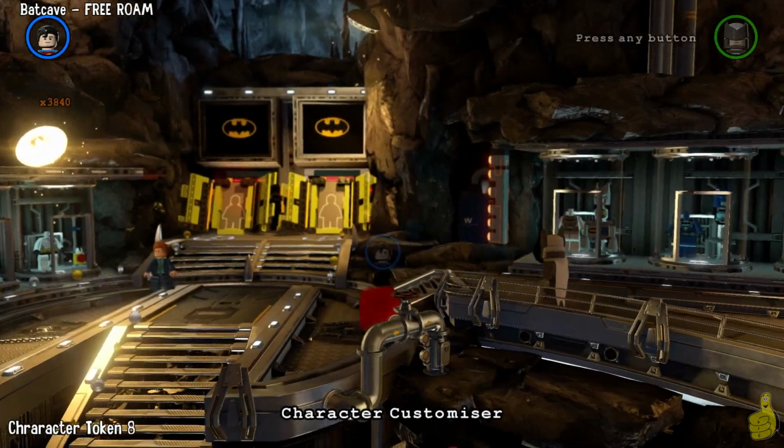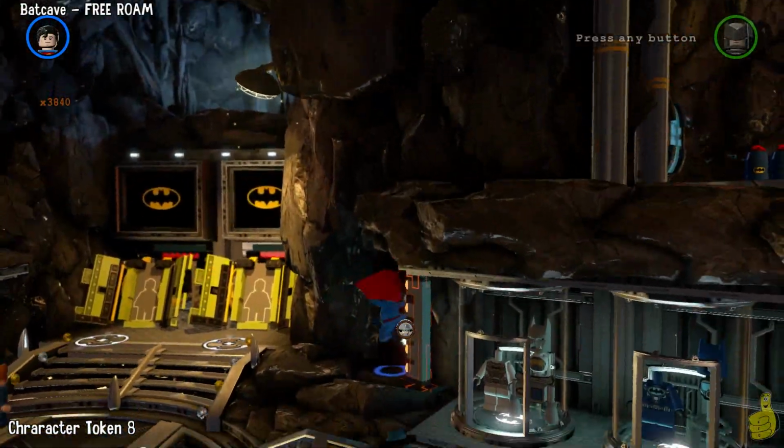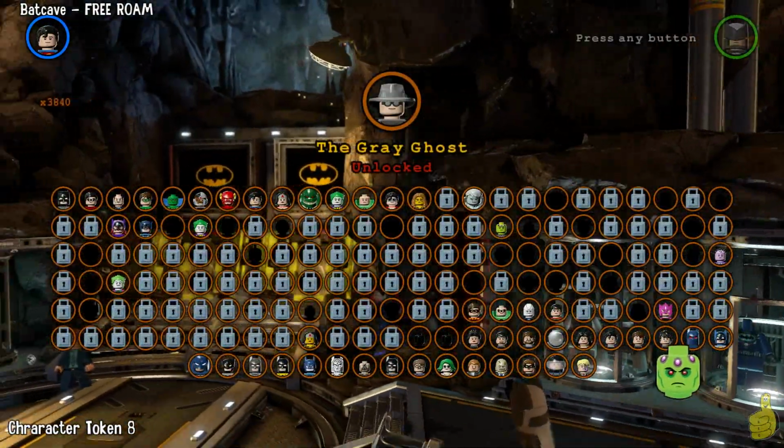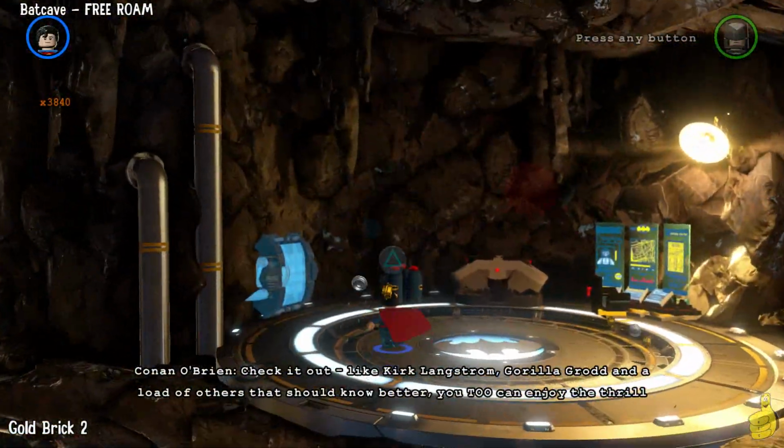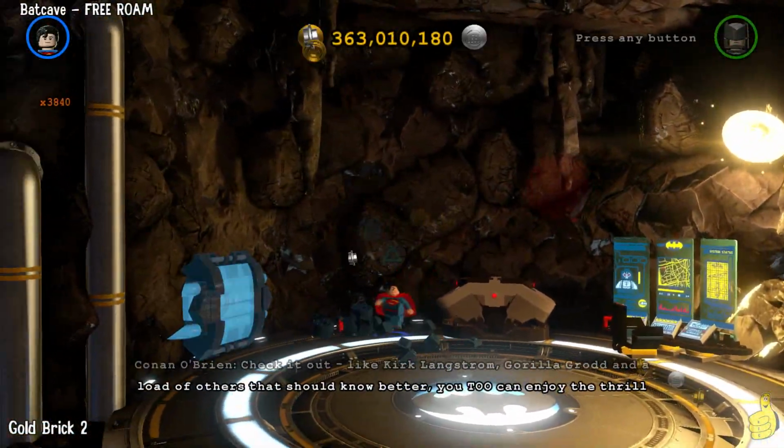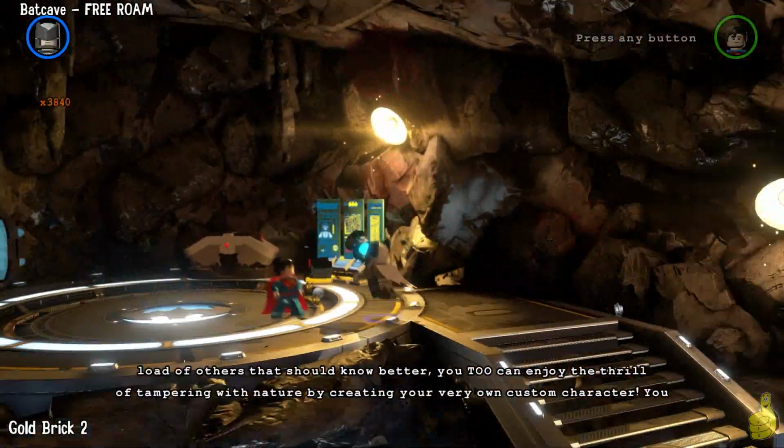And we'll slide in there, which actually gives us character token number 8. And that happens to be the Gray Ghost. More like the computer ghost. I swear that thing wasn't there the first time around. I went back and I looked, though, and it was, so I can't blame it on the game.